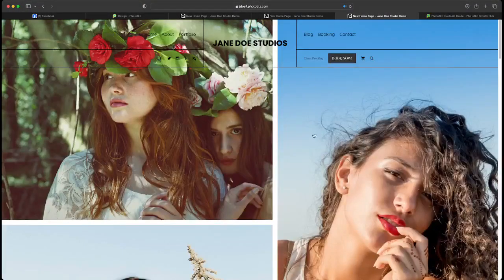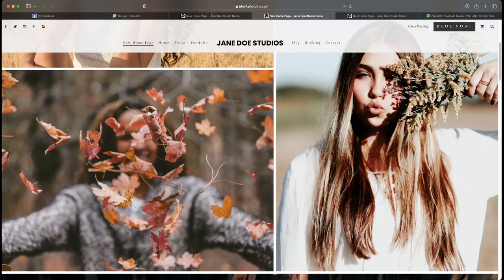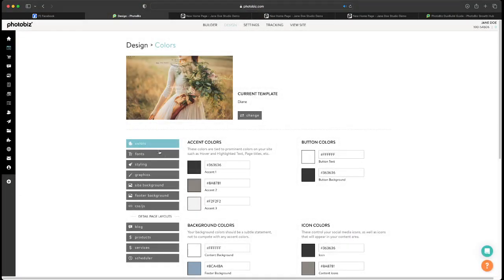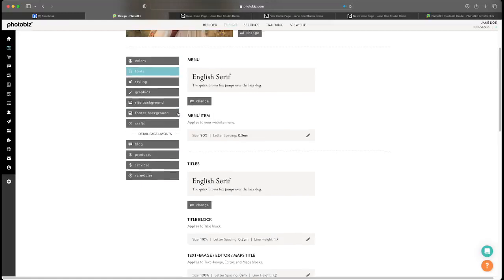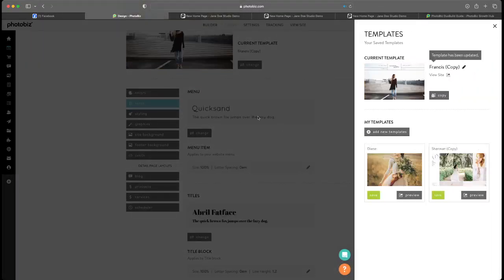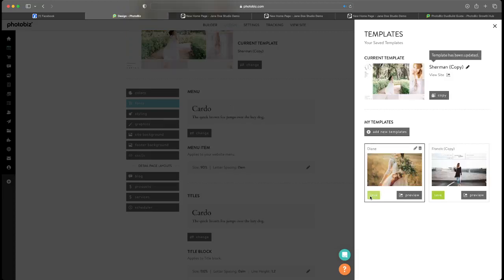So you don't have to worry about, like, oh man, I wonder what font that was. What I always recommend is just write down all this stuff. That way, if you flip flop or change, it'll always still be there. So if I wanted to change this from English serif, if I change it to this one, it's going to have different ones. You can see, right? So no matter which ones you flip through, it's going to change those styles.